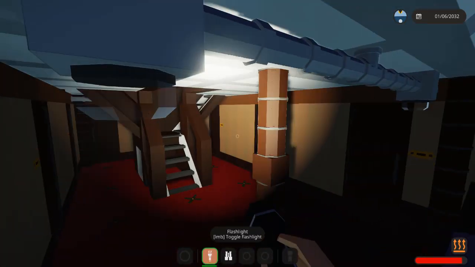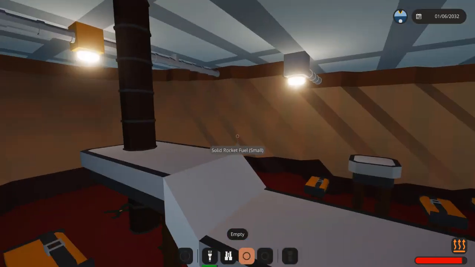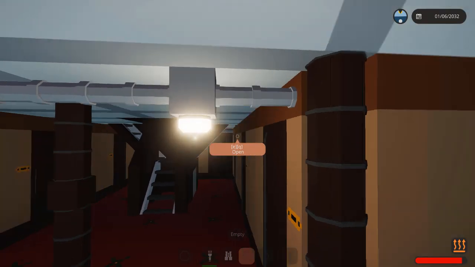So let's go ahead and find the light switch. There it is. Okay, awesome. There we go. Now we got some light through here. We got some seats. We got a table. Really nice stuff going on here.